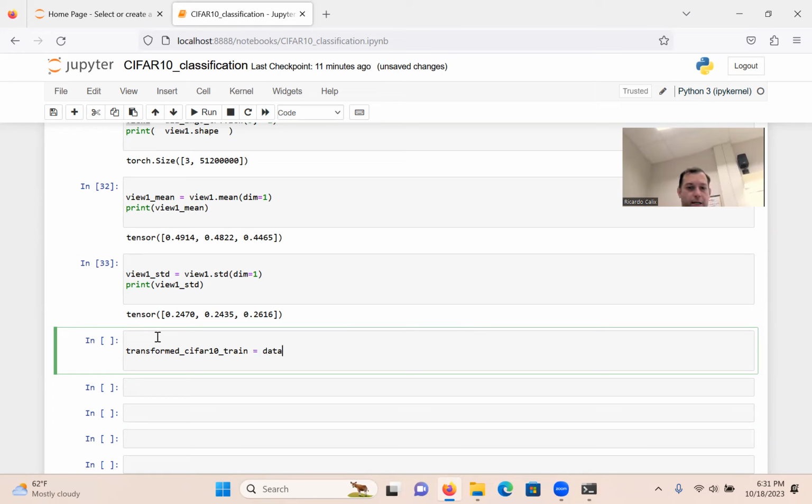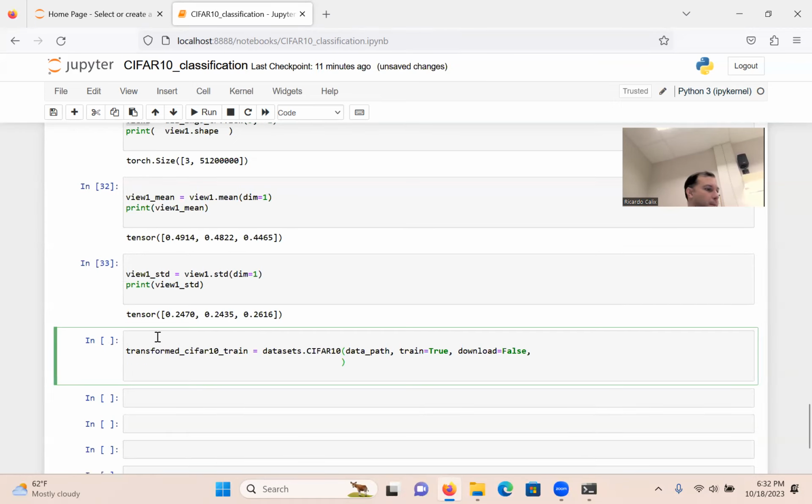So I'm going to call datasets.CIFAR10, then I'm going to do data path, comma. This is going to be train equal true, comma. We're going to say download equal what? False, right? Because we already have it.